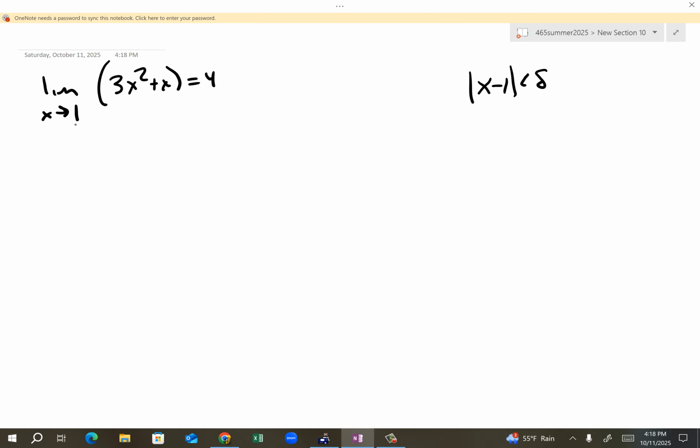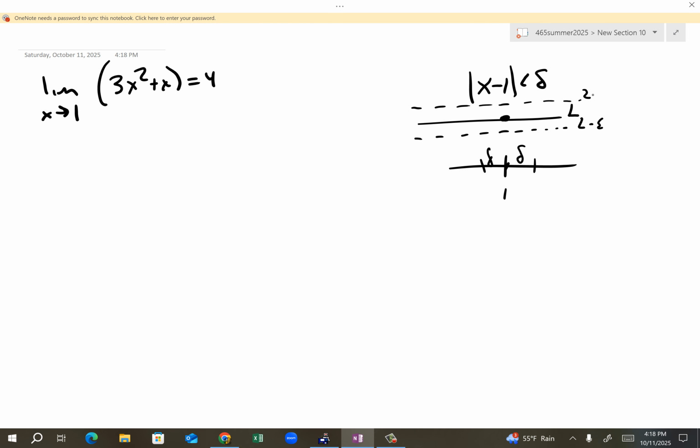From right here. In our x direction, here's the number line, here's the number 1, and we're going to go some delta on either side. As long as we're within this delta up here, your function is doing its thing, and there's some limit. This is L, this is L minus epsilon, and then this would be L plus epsilon. And the idea is the closer you get this way, the closer my vertical lines get to one another, to the L. That's what we're saying. So there it is.